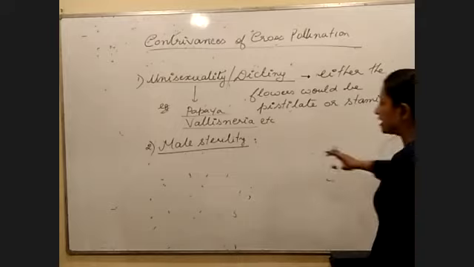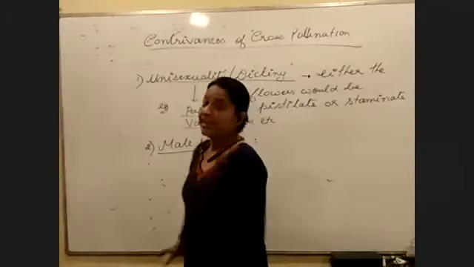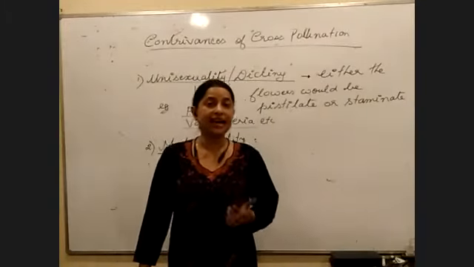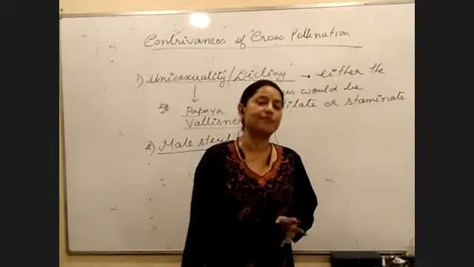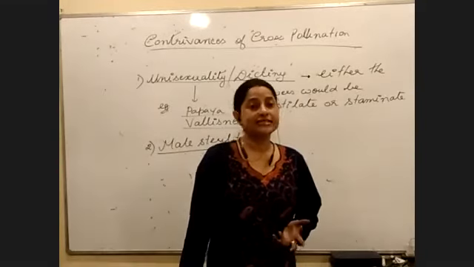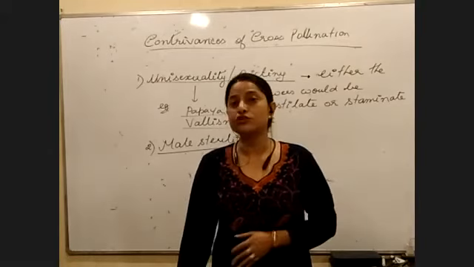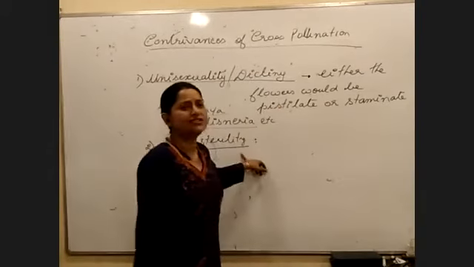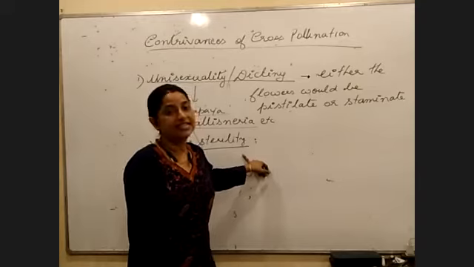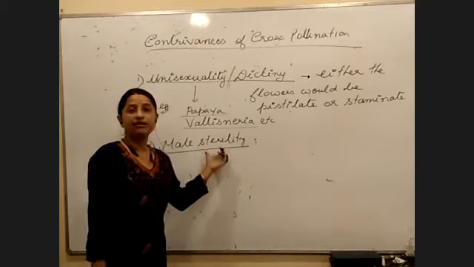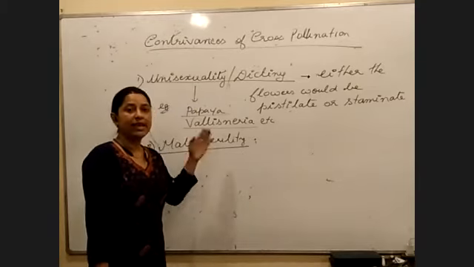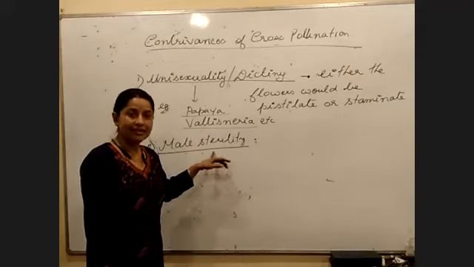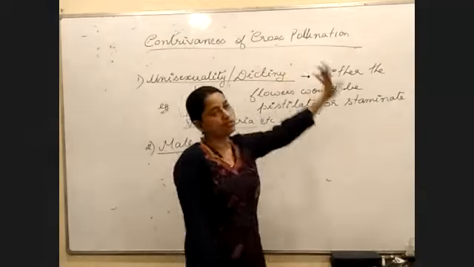So the first condition for the plant to undergo cross-pollination is unisexuality. Second, we see a factor called male sterility. You are talking about a flower. In that flower, if the male reproductive part is sterile, then obviously self-pollination will not happen, cross-pollination will happen. I don't think there is much to be explained or written in this point. So if the male reproductive part is sterile, then the plant will always undergo cross-pollination.